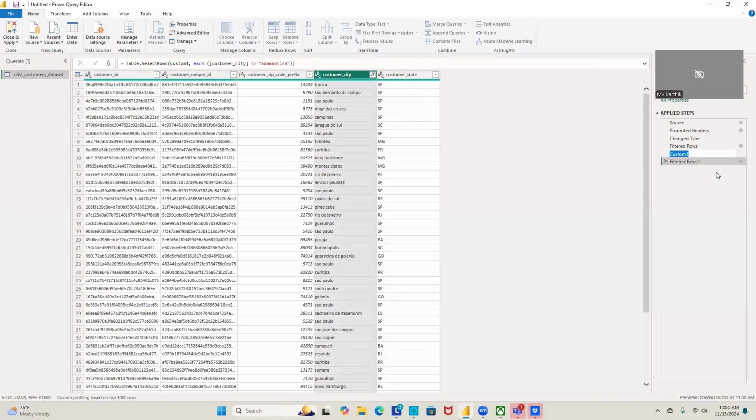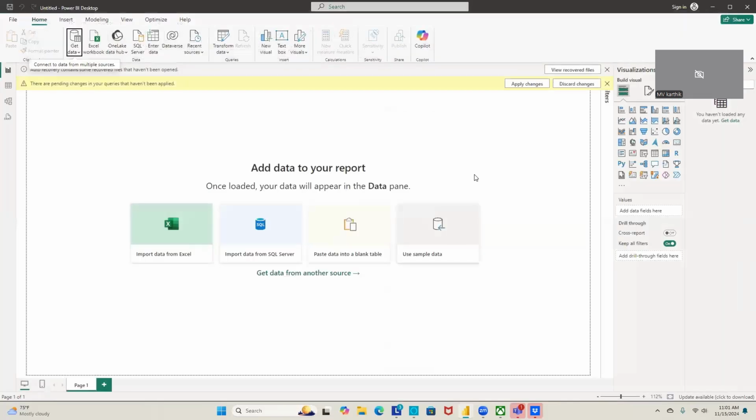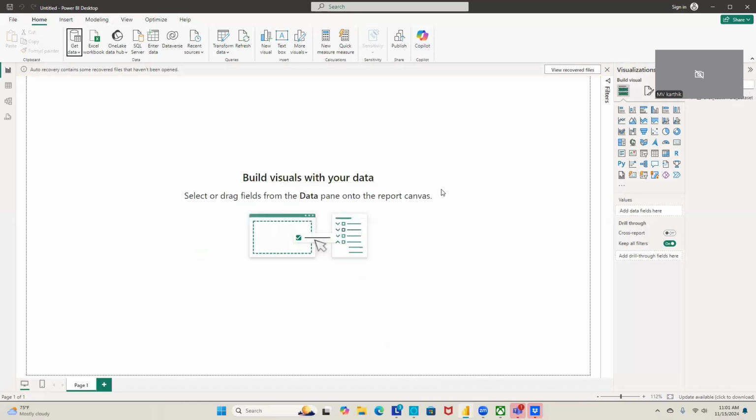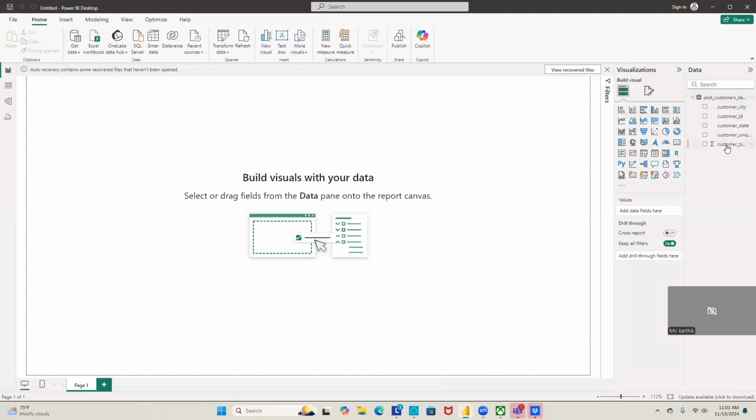What I have mentioned is state not equal to AC. Something like that I can represent, so that I'll come to know that this step is about not belonging to the AC state. Let's click apply, and your data changes will be applied over here. You see the data is loading in the format of a data set. The data set is added here inside this data.